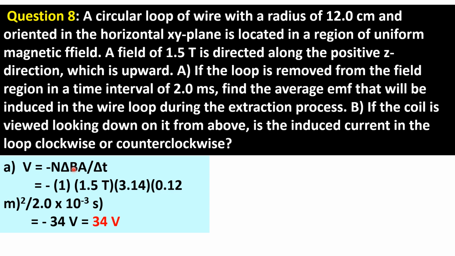Magnetic flux, by the way, is usually expressed in the unit Weber. If the magnetic field is expressed in Tesla, that's the SI unit for magnetic field, and you multiply that by an area in meters squared, then a Tesla multiplied by meters squared will actually give you a magnetic flux equivalent to a Weber, right?